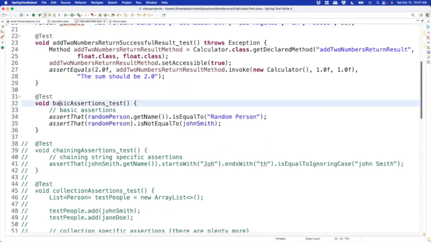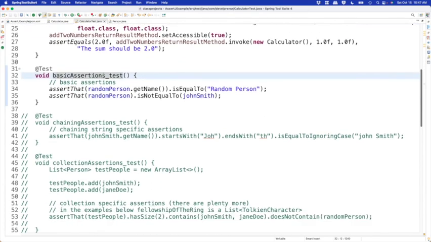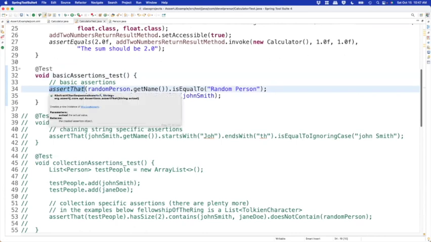So for our first test method, our basic assertions, we're going to follow the chaining method, the fluent method of AssertJ. So we begin our test with assertThat, and then we give it what we're going to test. So assertThat here randomPerson.getName. So assert what it is we're checking.